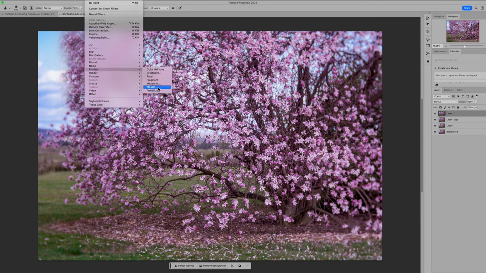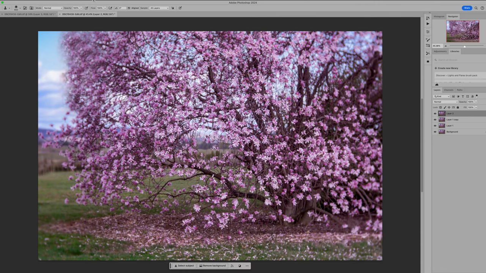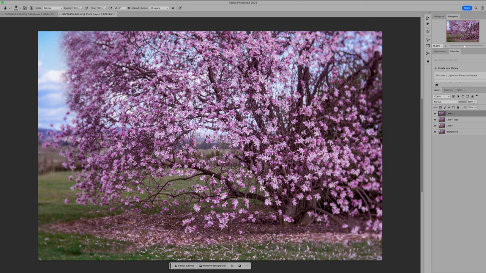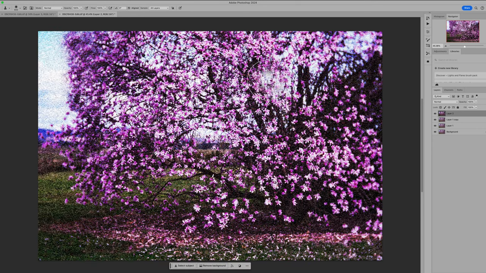So under pixelate, let's try a couple of these together. First, let's try mosaic and see how it works on this tree. Now you can see that it's giving it those kind of square dots, but what you can do then is reduce the opacity and it will give you that artistic look. But I'm not sure that's the right one for this image. Let's go back to pixelate. There's also mosaic, there's mezzotint, and you can see that's doing fine dots, or it will do medium dots, it will do medium strokes. So you can see all the different options, medium lines. I don't think we need lines in this image. However, it may look nice on the grass. So let's try short lines, click OK, and see what it does to our image.